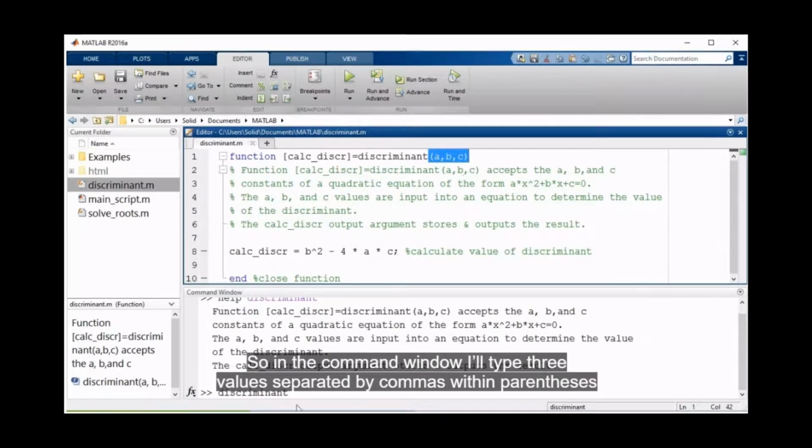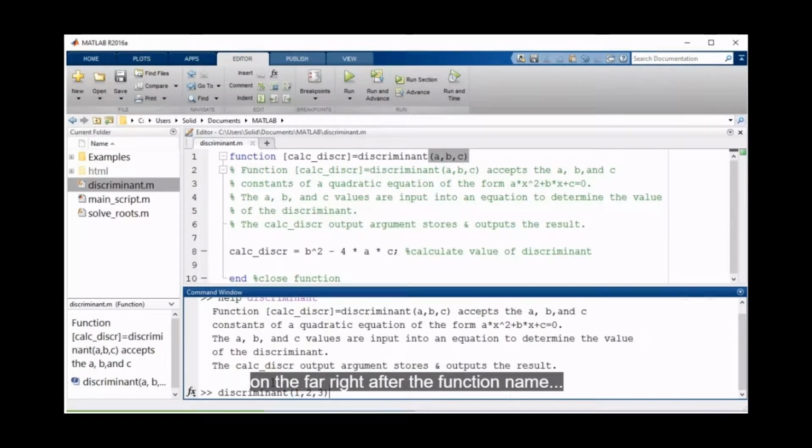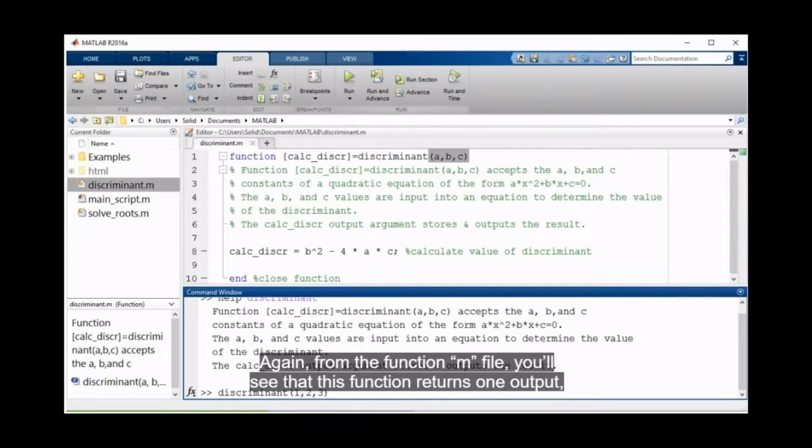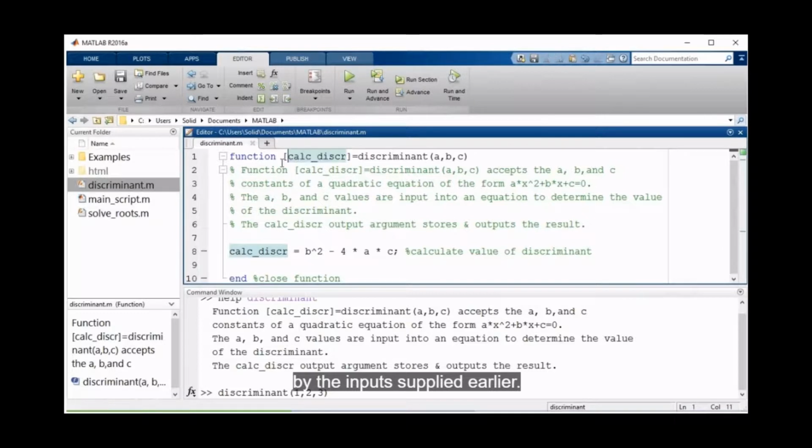So in the command window, I'll type 3 values, separated by commas within parentheses, on the far right after the function name. Again, from the function mfile, you'll see that this function returns 1 output, which will be the calculated value of the discriminant of the quadratic equation defined by the input supplied earlier.